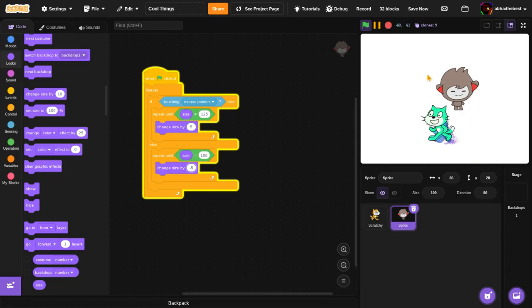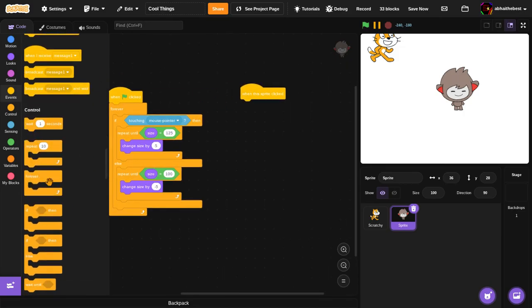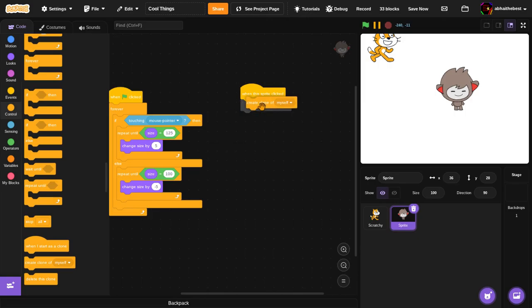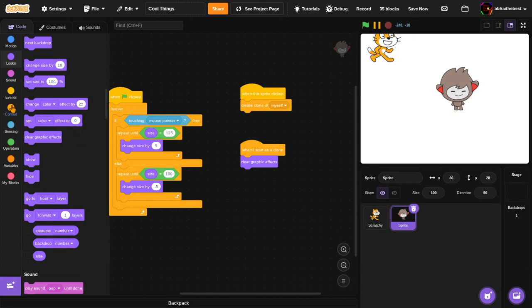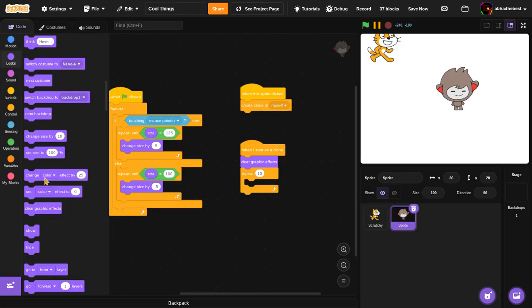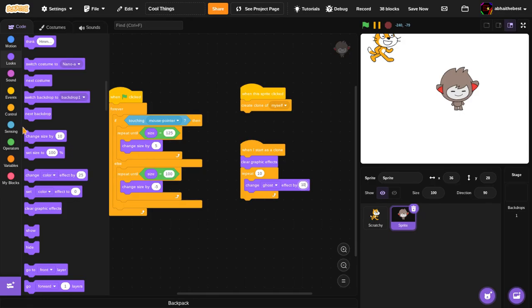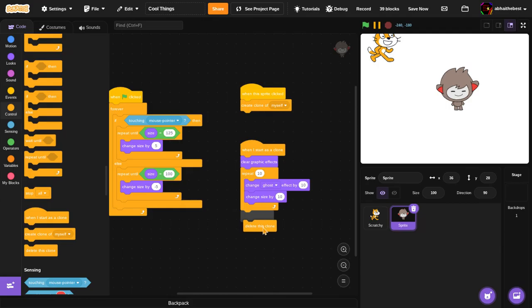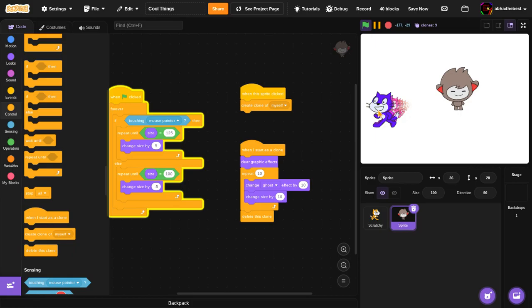Now Scratchy's going too. Wow. And every time we click Nano, we want him to expand. When this sprite clicked, create a clone of itself. When I start as a clone, clear all graphic effects. Then repeat 10, move here. Then change ghost effect by 10. Change size by 10. Then delete this clone. Now, every time we click Nano, it makes a sprite like that. That looks pretty impressive.